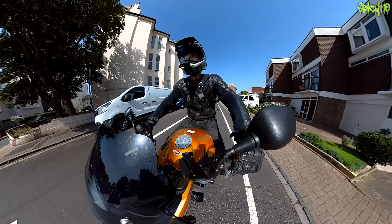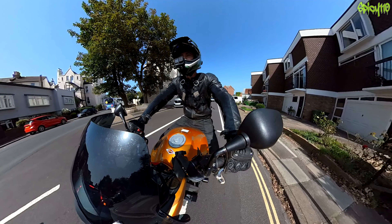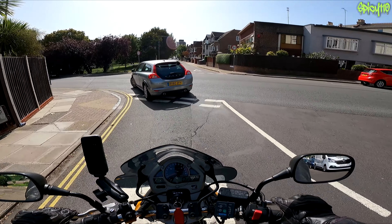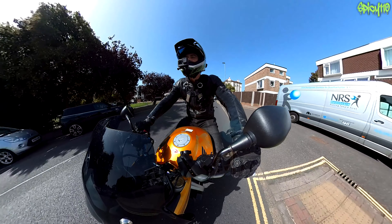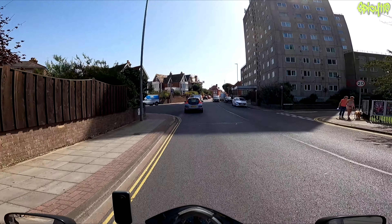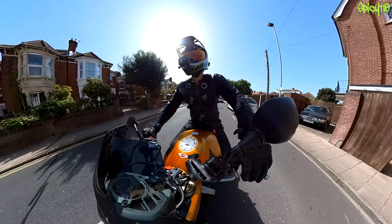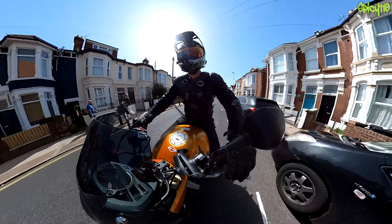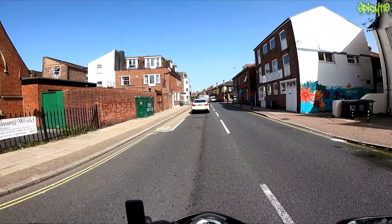Interestingly, when I was looking for a second bike after my DRZ400 ate itself, I did look at Hornets and lots of other things. I thought the Hornet was going to be too small for me, because it was renowned for being a bit of a smaller bike. But it actually isn't that small at all. It feels very similar to my XJ6 Diversion 2010 in sizing. About 100 brake horsepower, and it's an inline four, water-cooled — about 178 kilos, if I remember rightly.